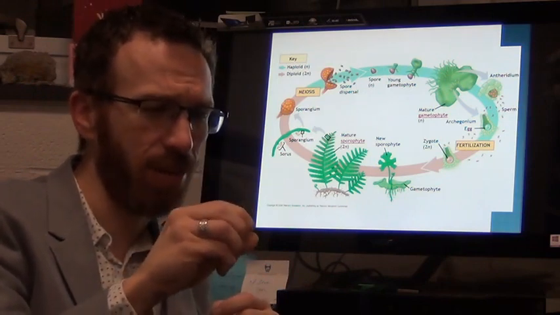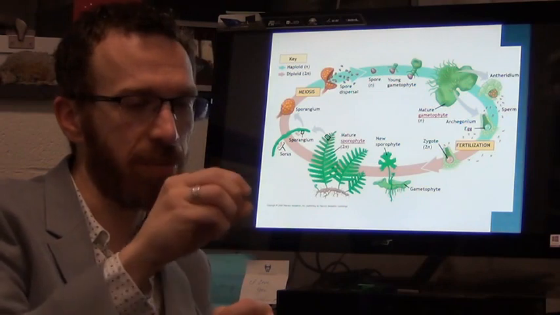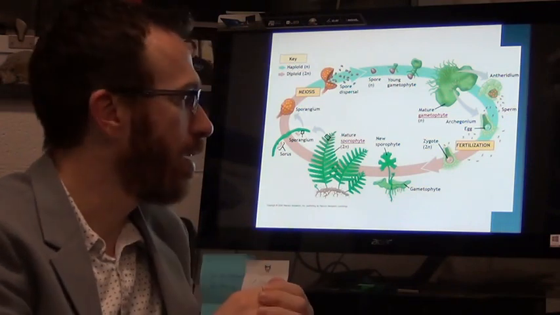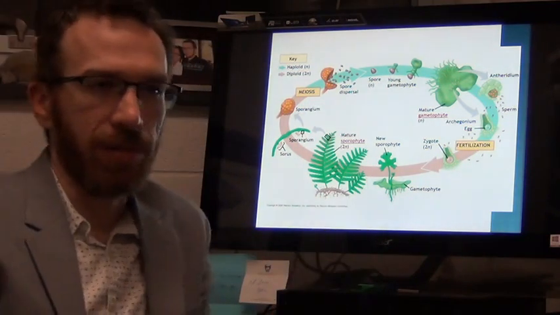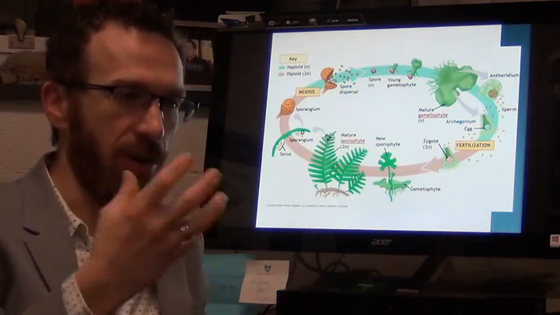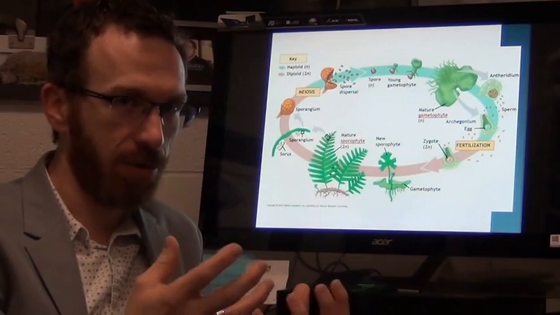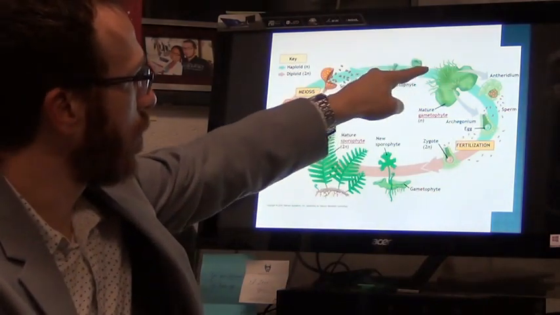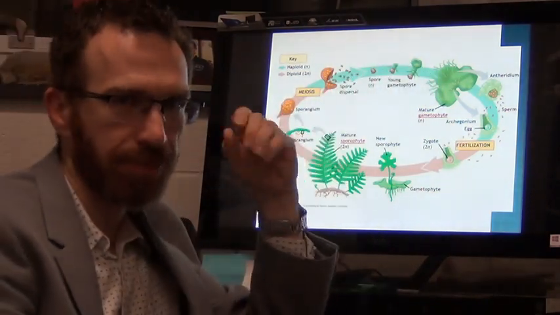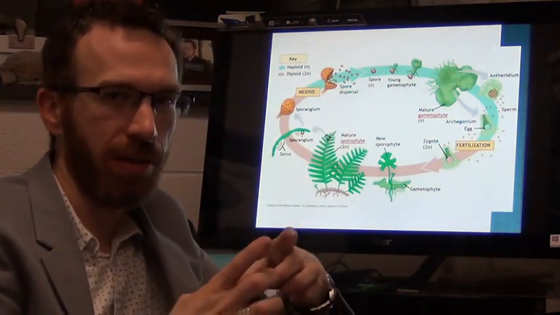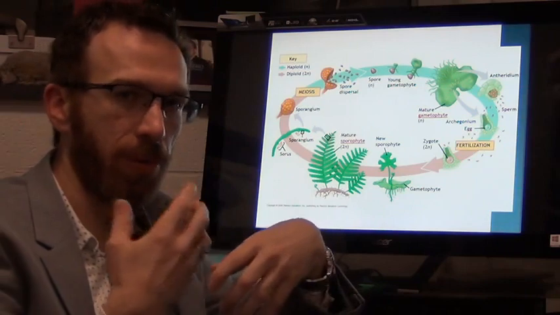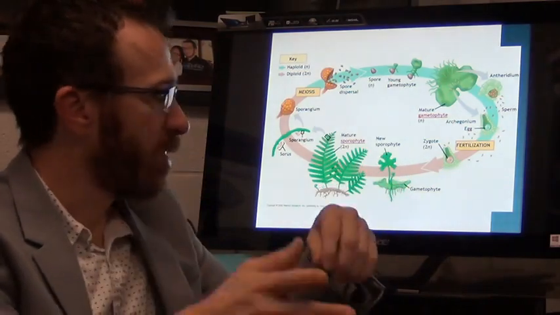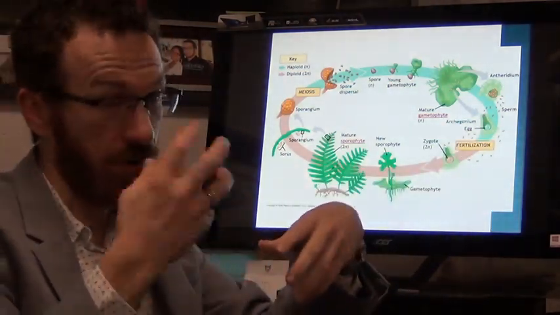Underneath the ground you have this little heart-shaped gametophyte prothallium, and it's microscopic. It's teeny tiny, maybe a few millimeters in size. That gametophyte, like all gametophytes, has gametangia on it: archegonia and antheridia, because it's hermaphroditic. In the crux of the heart it has the archegonia, and down below in the lower portions it has antheridia. That prothallium is producing both egg and sperm.